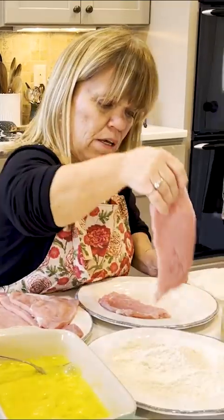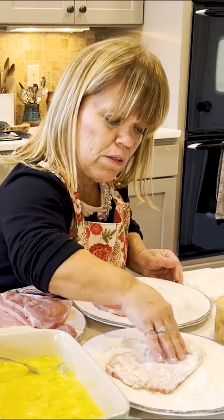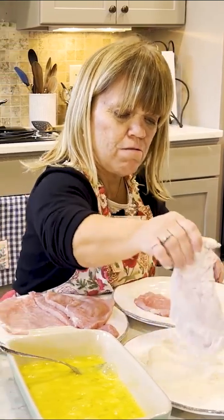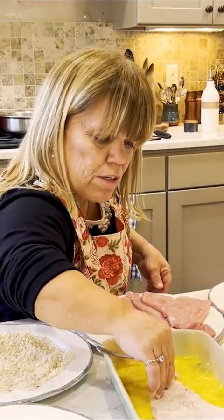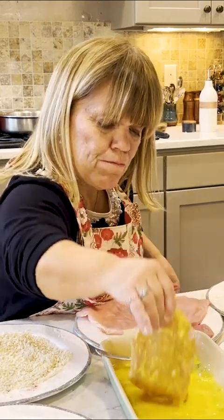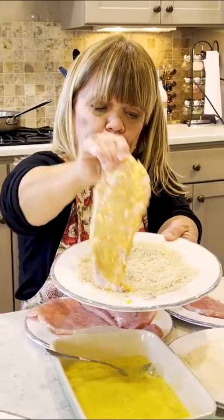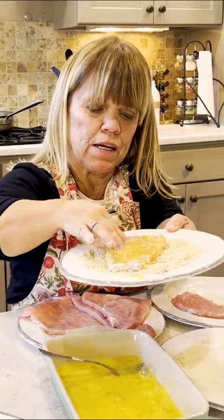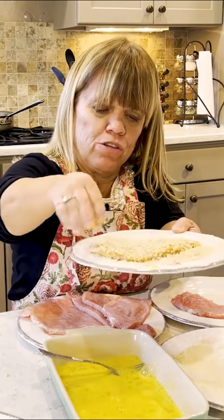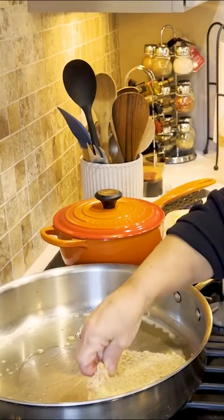Okay, so we're gonna take this, pat it down in the flour. I'm going to just use one hand. There we go. We're gonna dredge it in the egg mixture. Just coat it a little bit. Then we're gonna put it in the breadcrumbs, just pat it down so the panko crumbs adhere to it. So here we go, we'll do this one.